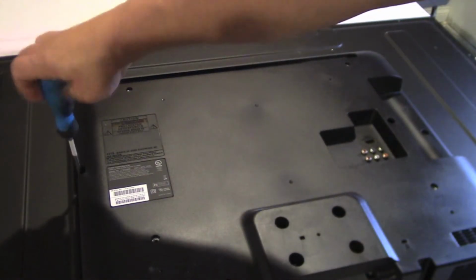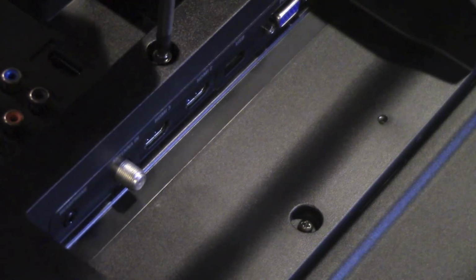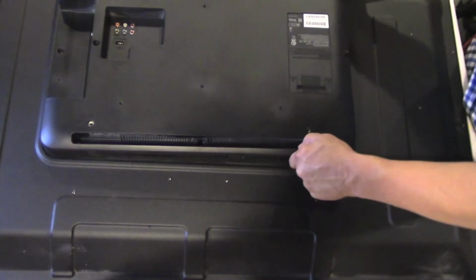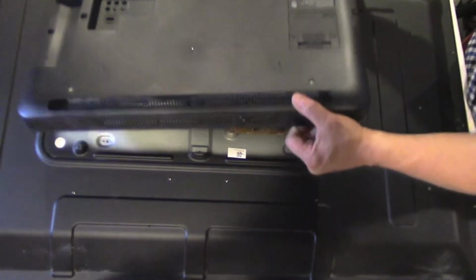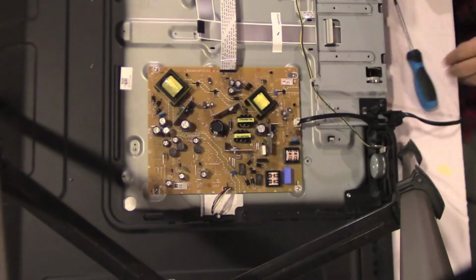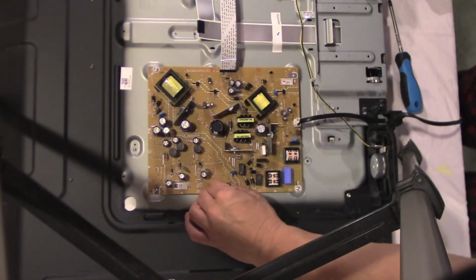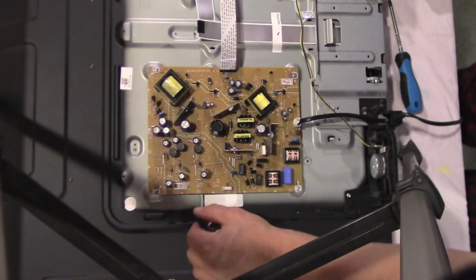Keep track of the size and placement of the screws. Some have wider threads because they're going into plastic, but others attach to the metal framework. The length of each screw is important also. Gently detach the various electrical connections before removing the 4 screws that hold the board to the frame.